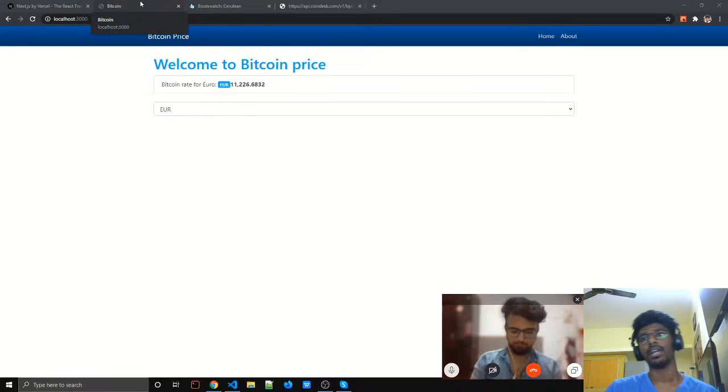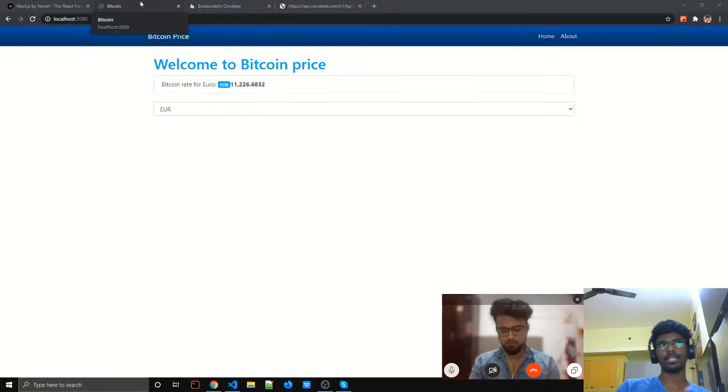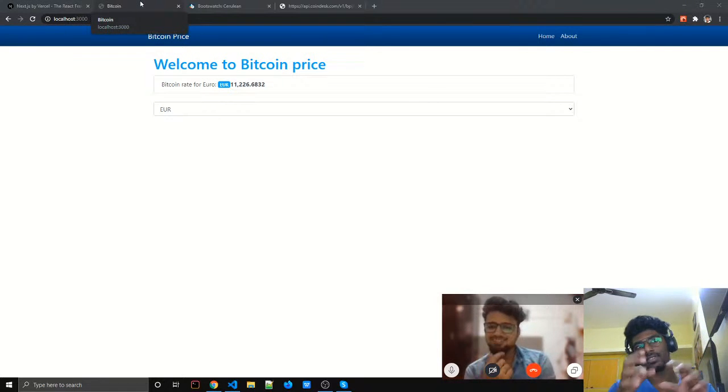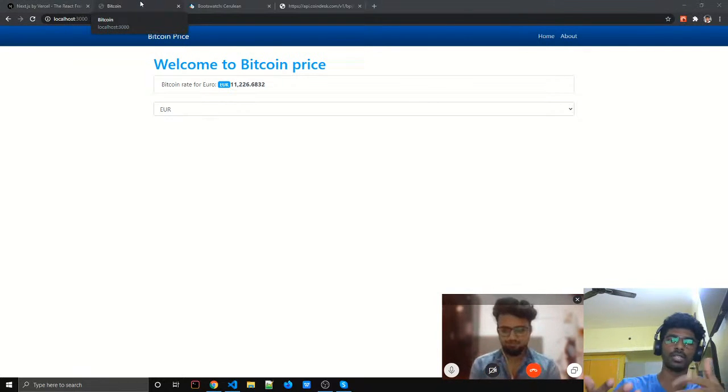Bitcoin is a cryptocurrency. You might get another doubt: what is meant by cryptocurrency? Generally, to transfer an amount, if I need to send you some money, I get your account number and IFSC code and send the amount to your account. But through Bitcoin, I can have my Bitcoin wallet, which is a place where you can store your Bitcoins.